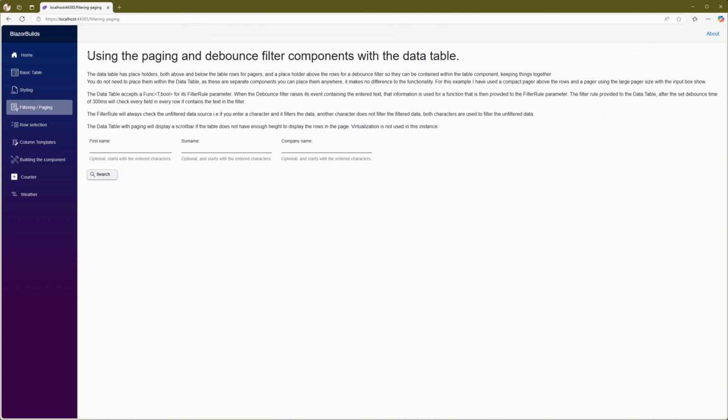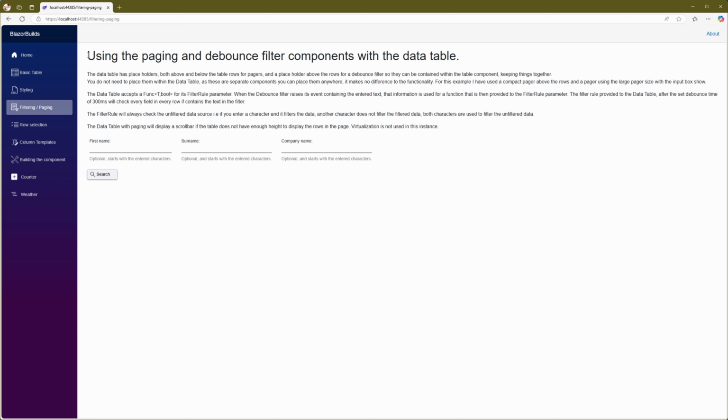Next up, paging and filtering. My typical setup is a filter and a pager at the bottom. For this demo, I have included both a top and bottom pager in differing configurations. Over the years, I have come to like the simplicity of just a single filter that checks every field to see if it contains the text entered. So that's how I've configured the filter for this demo.